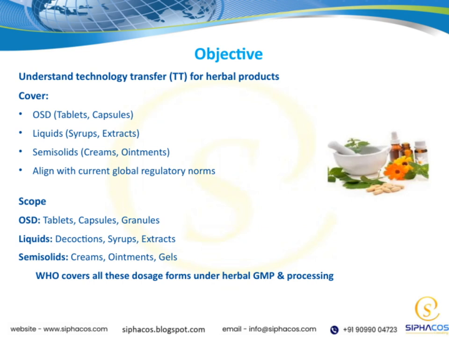Importantly, the World Health Organization covers all these dosage forms under herbal GMP and processing standards, which helps set a universal benchmark for quality and safety across different regions. Understanding these categories and regulations is crucial as we look to transfer technology effectively and ensure our herbal products meet all necessary standards for global markets.